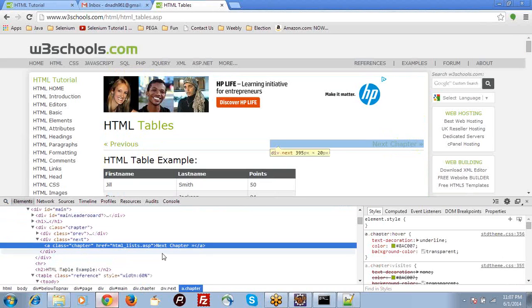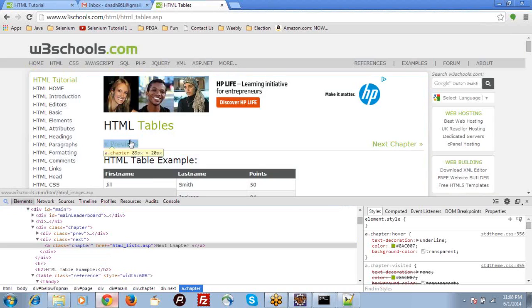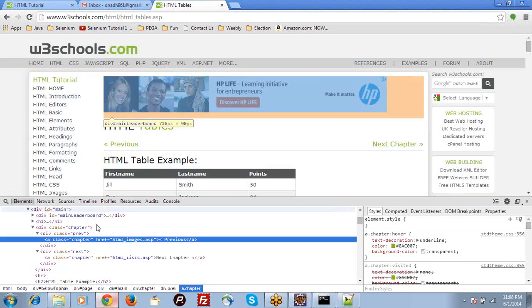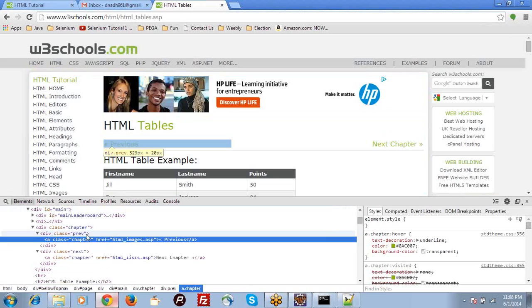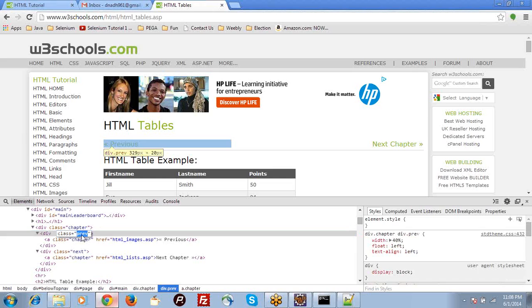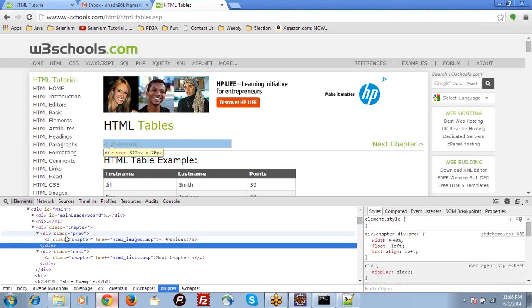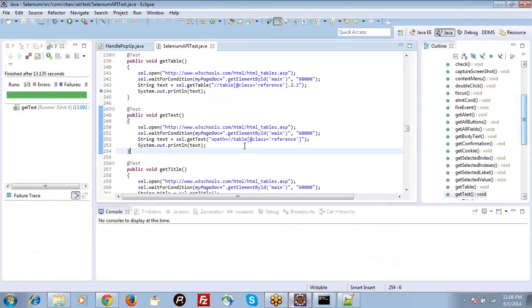So this is a tag. If I give div class equal to previous, in that only the text is previous, right? That has to be displayed. We will try this also. Div class equal to previous.